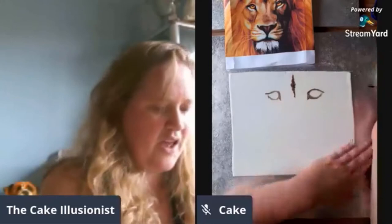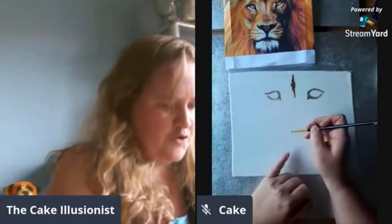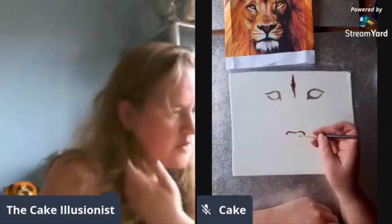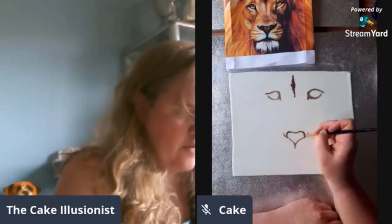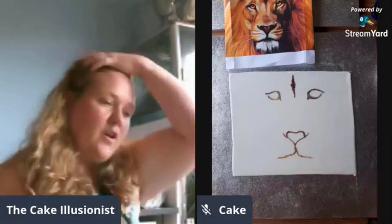All right, let's go down here somewhere. Across here, not quite in the middle of him. So as I start working on this, you'll start seeing all the cool effects you can do with cocoa butter. Bring his nose in. Lion nose has got that real sweetheart bow. Okay, so you can start working the shading in straight away.